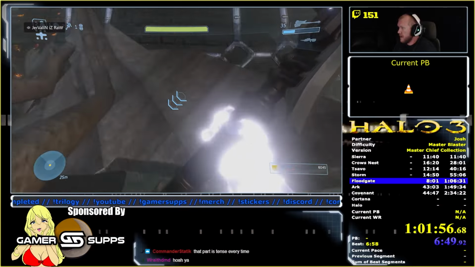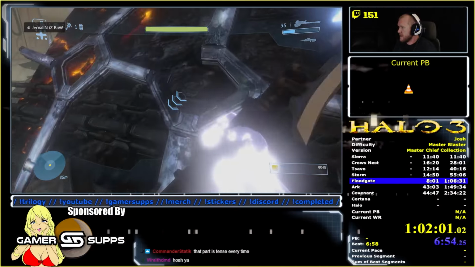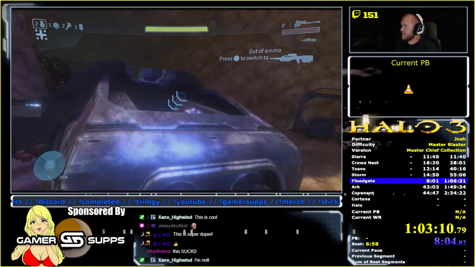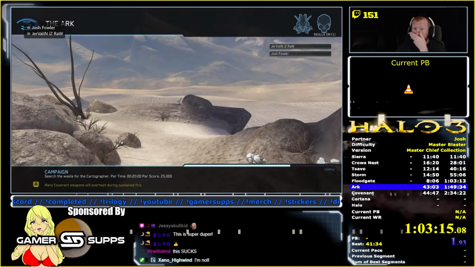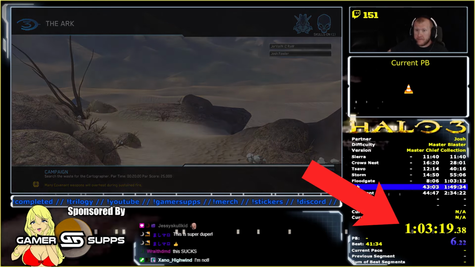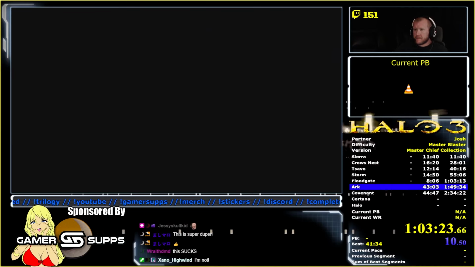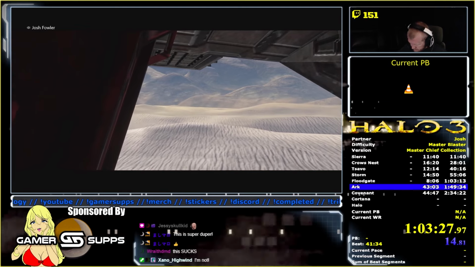Closing things out on Floodgate, we've got a new out-of-bounds path that skips the entire ending lakebed section, and with that, the Ark awaits. Okay, so I just want to point this out here. We're on the Ark in an hour on a deathless run where one of us has no shield. What the hell is going on here?